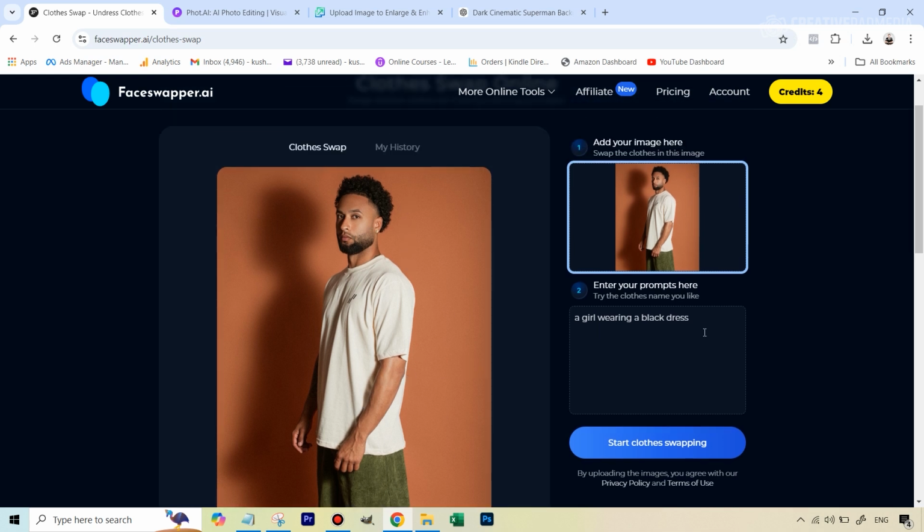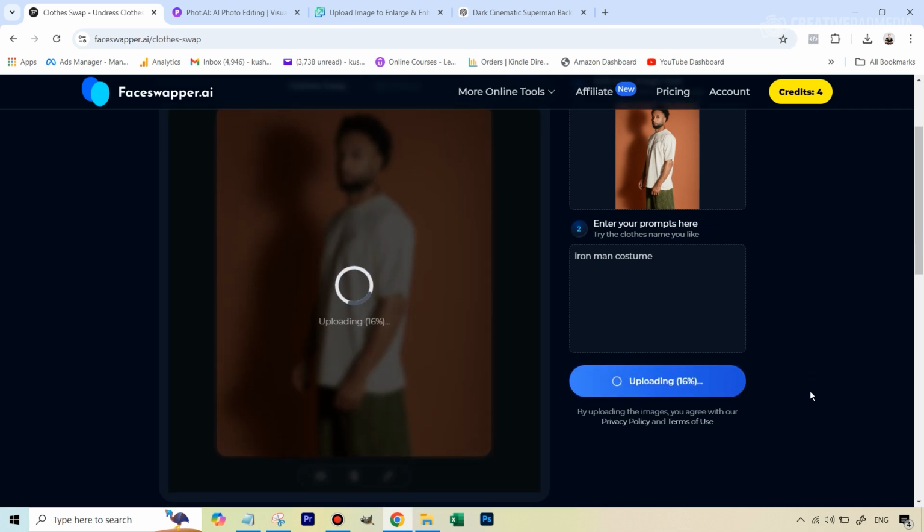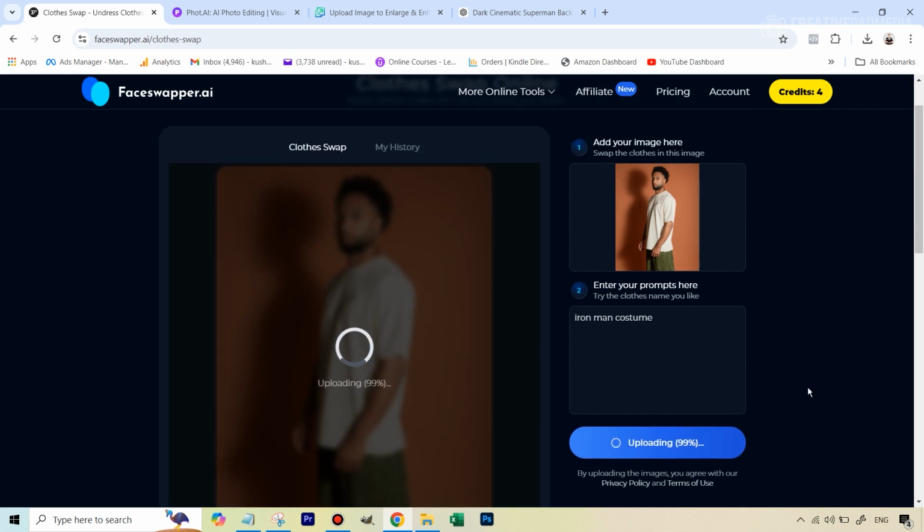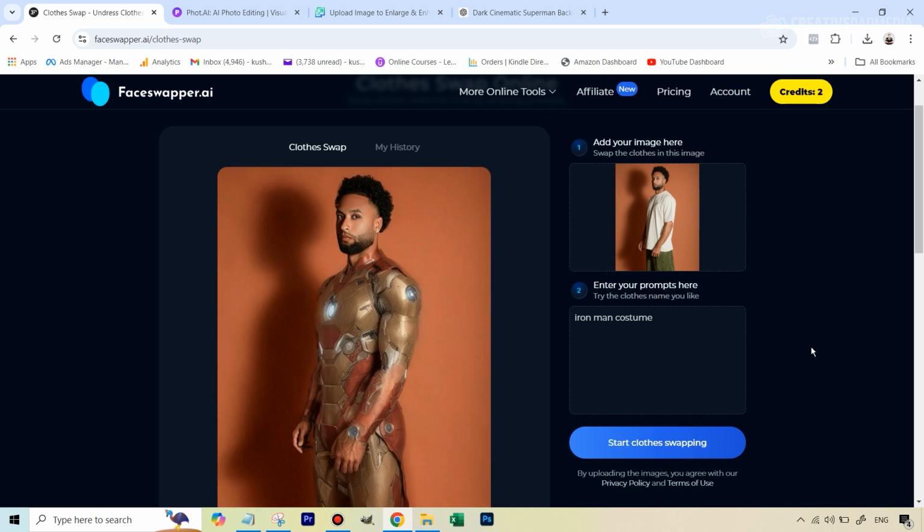And now that we have it here, all you just need to do is type in the prompt. So let's say we are turning him into Iron Man. So let's say Iron Man costume. I've even experimented a lot with prompts, which I'll be talking about towards the end of the video. But usually the short prompts are absolutely fine. So the results can be a bit hit and miss. It's not like every time we're going to get exactly the same result. Sometimes the results don't look good. Sometimes they look too good. Okay, so let's just wait for this process. It doesn't take too much time.